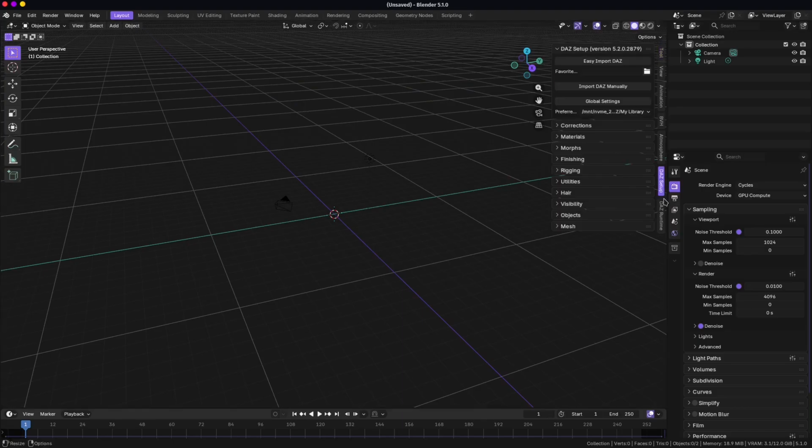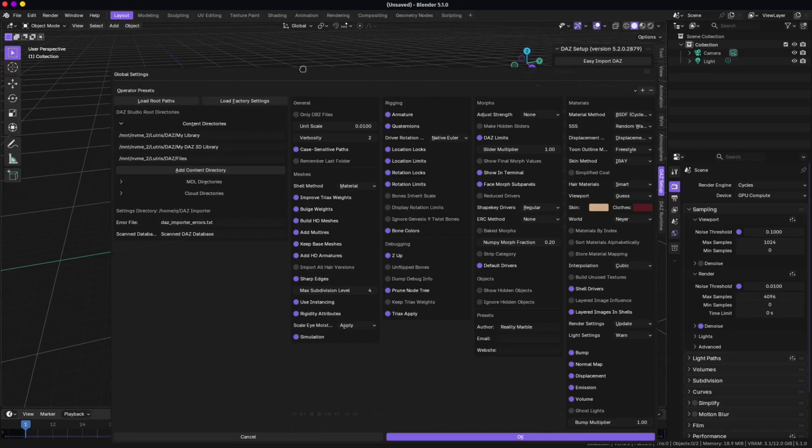When you install that add-on, you have DAZ setup and DAZ runtime. So under setup, you'll have these global settings. Now the important thing here is those content directories we were just looking at. I've already got them set up, but here you want to put in anything that you want Blender to see, or Diffeomorphic specifically to see in your library, because when you export stuff from DAZ Studio, it's going to reference files in these folders. And this is of course the Linux path.